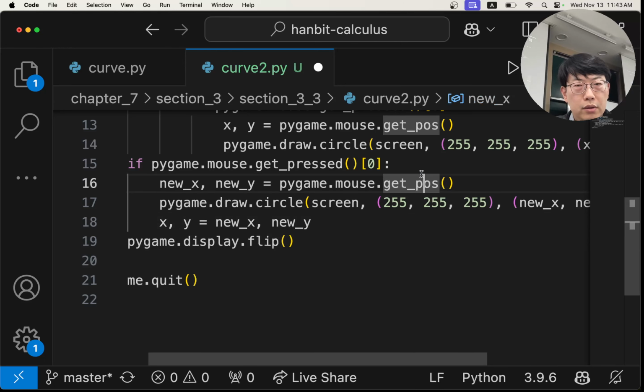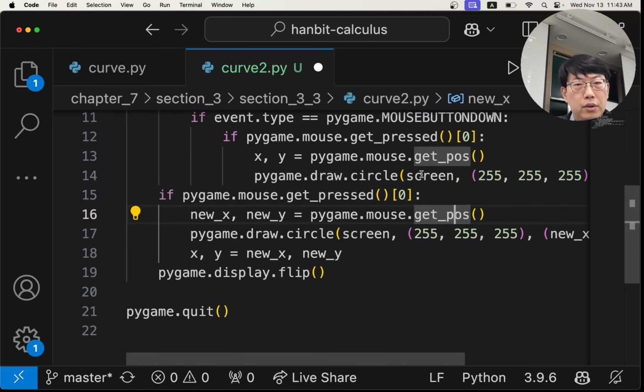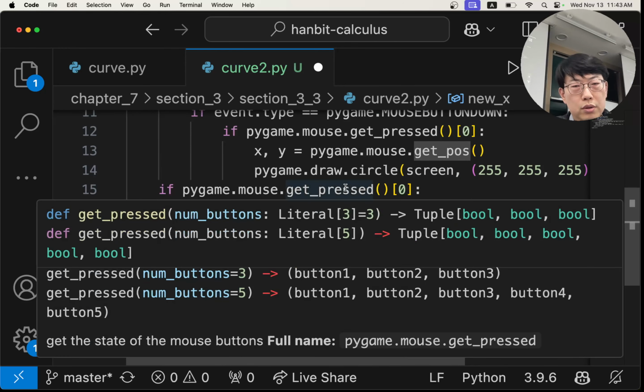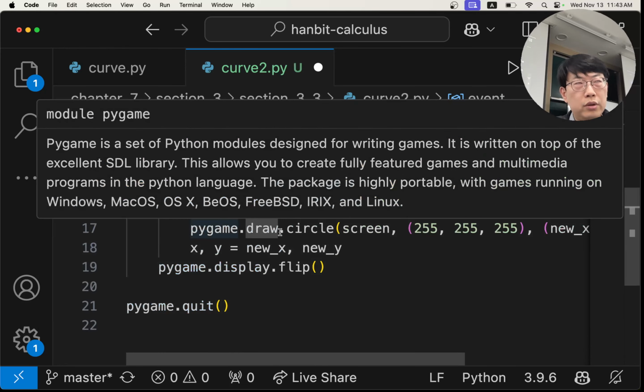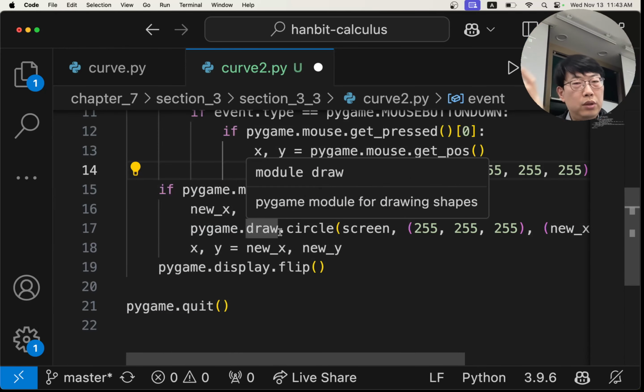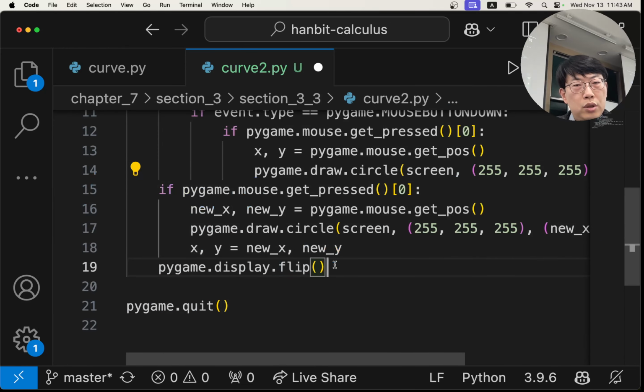So let's see what happens when I do this. When you get the new position, you draw the circle, the same type of point on the new position, and then update your variables x and y, which represent the current mouse cursor position.